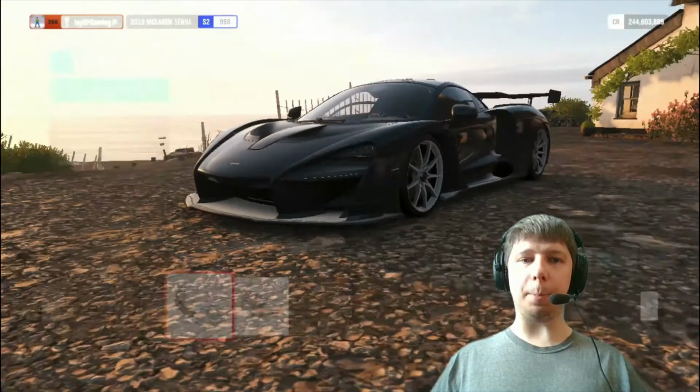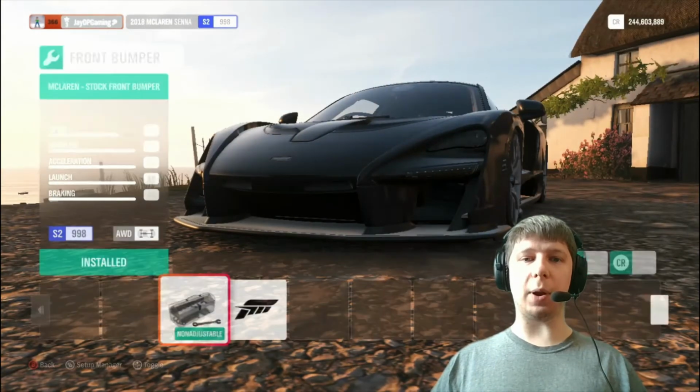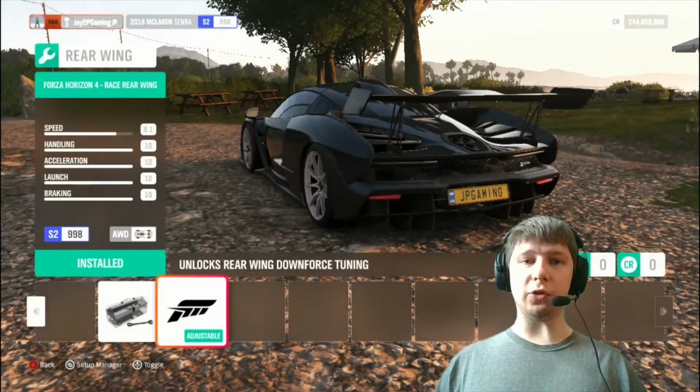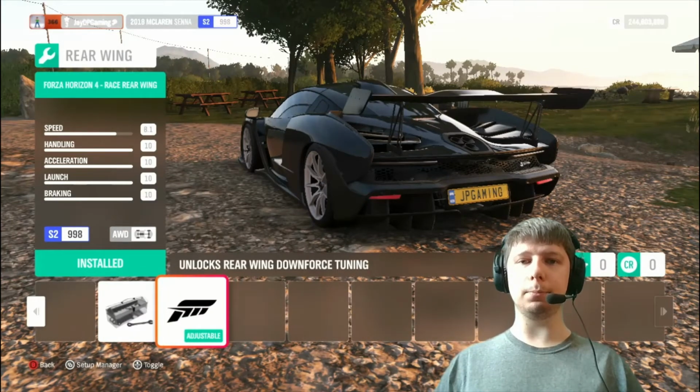For the aero and appearance, obviously we do not install a race front bumper. We leave that stock. But we do install the Horizon 4 style race rear wing. I'll show you what it looks like stock, and I'll go back and forth a couple times to show you what it looks like.